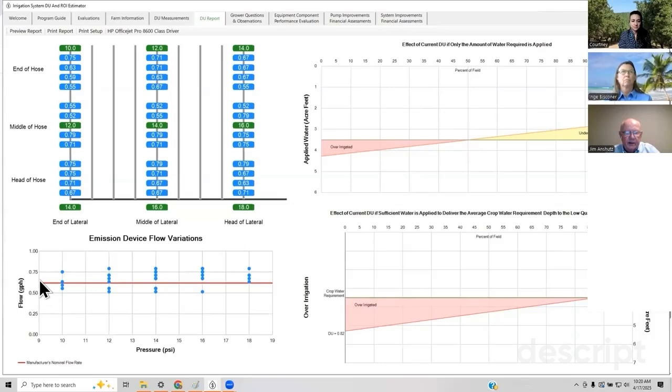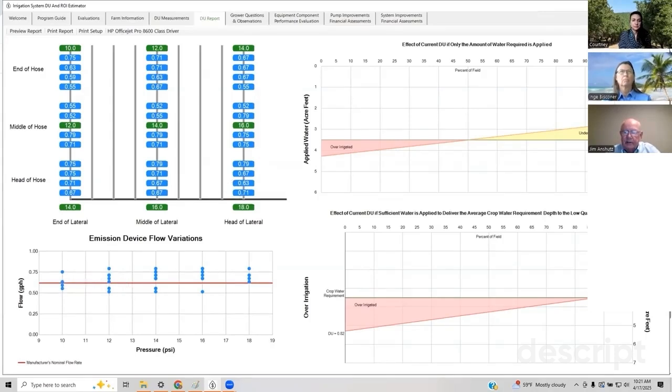So this emission device was supposed to produce this type of flow rate at pressures from 9 psi up to around 20. This graphical representation is something that always catches the grower's attention, because even though it's pressure compensated, it's supposed to be putting out the average amount, you can see the variation at different pressures out there. And in these examples, typically on the pressure compensated, this is all because of plugging in the field. But that's a lot of variation.